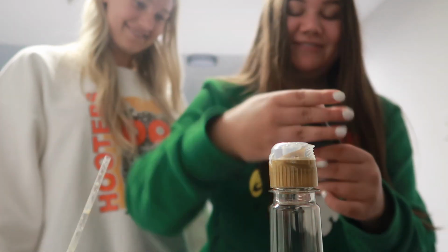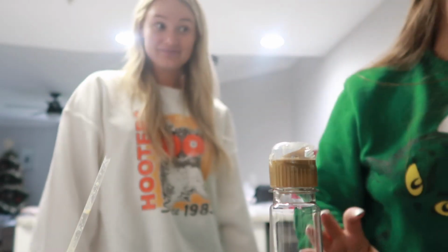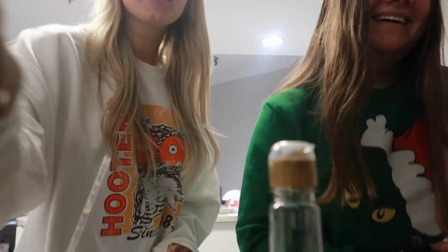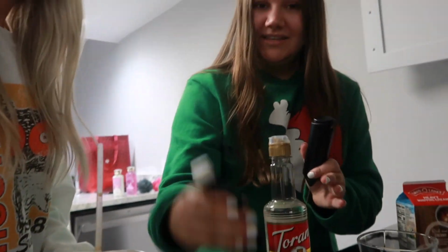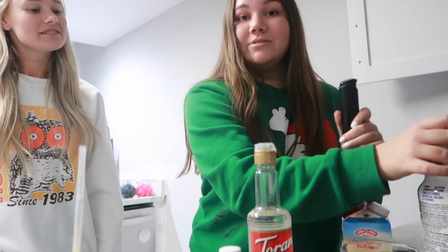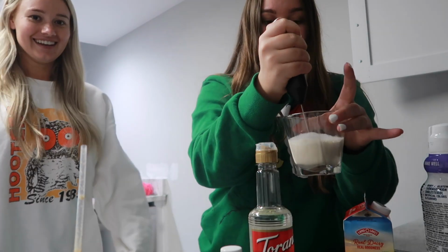Okay, so whatever. We put all the ingredients in. And then we whip it around. They don't know what you're doing. They can't see. You never told them that you were doing vanilla extract. So we put this in there. We put this in there. And we put 2% milk that I already put back. And then we dropped it.